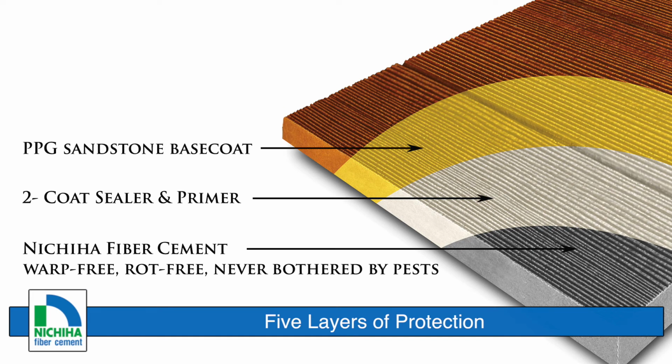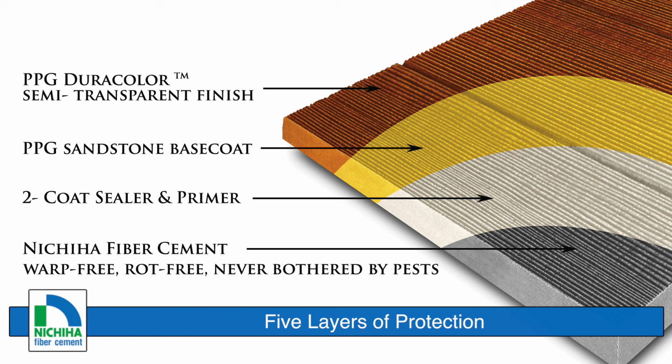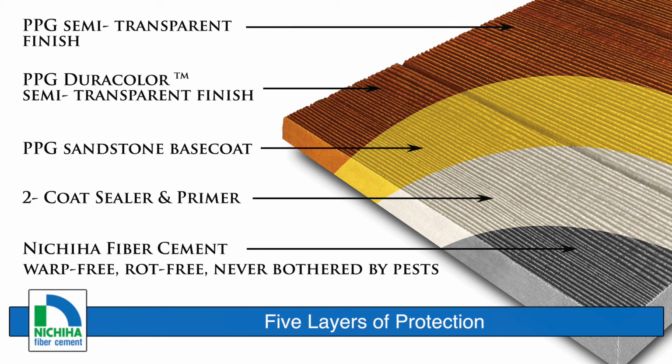Next, our sandstone base coat infused with PPG's durable pigmentation provides the greatest level of protection for our fiber cement shake. Following the base coat is the PPG Duracolor semi-transparent finish that stands up against harsh weather elements. Topping it all off, we provide a second semi-transparent finish coat to ensure Sierra Premium Shake is protected for years to come.